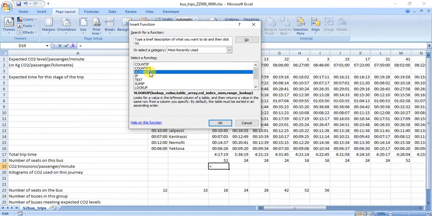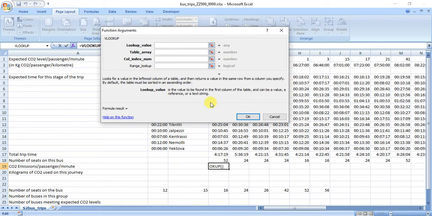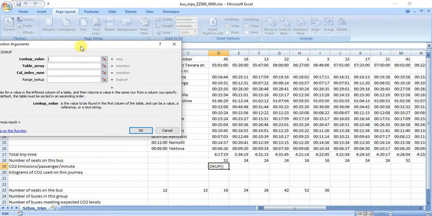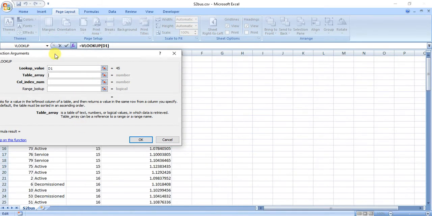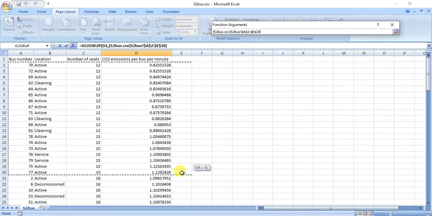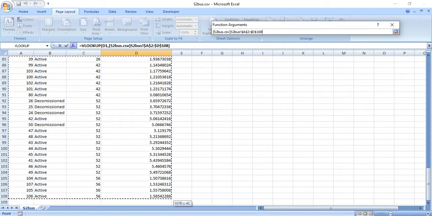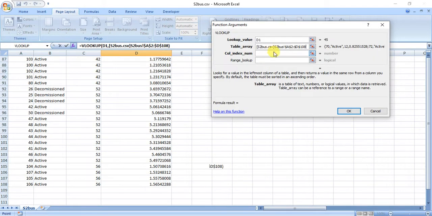So it will also be VLOOKUP for the bus number. I can just use the previous one, replace 3 by 4, but it's okay.